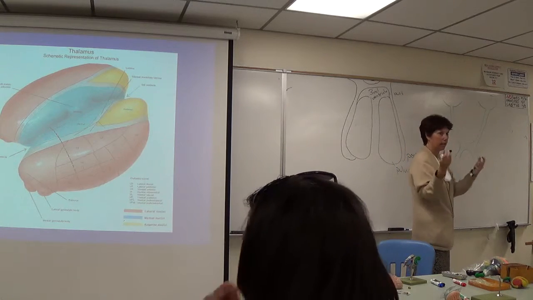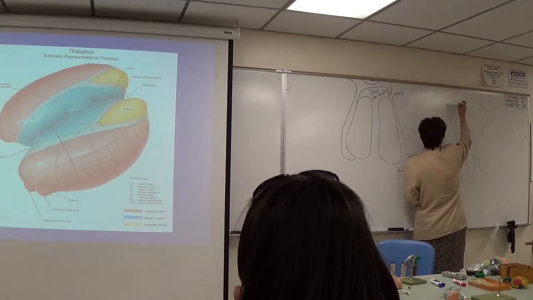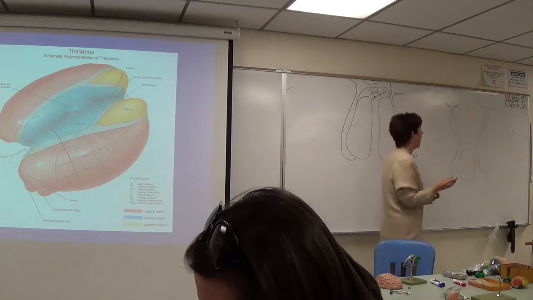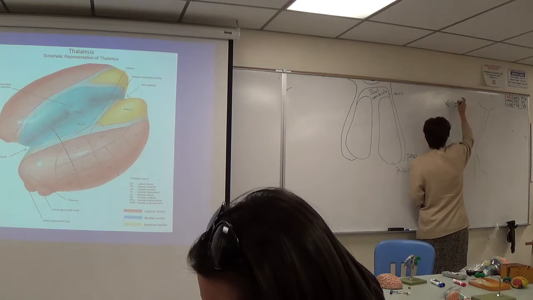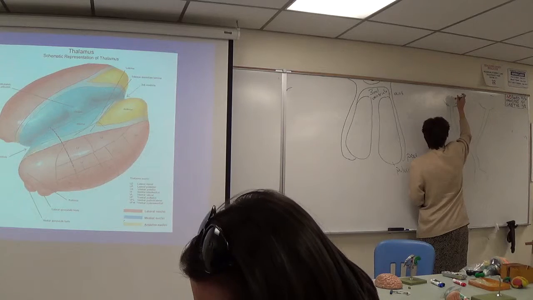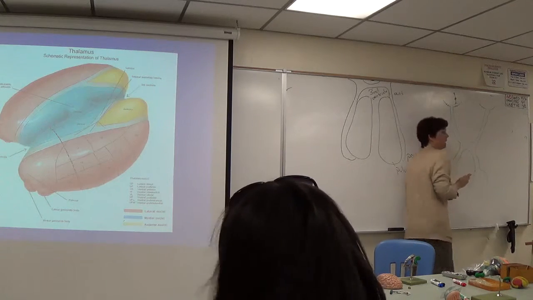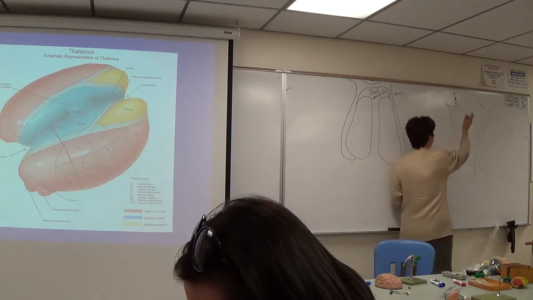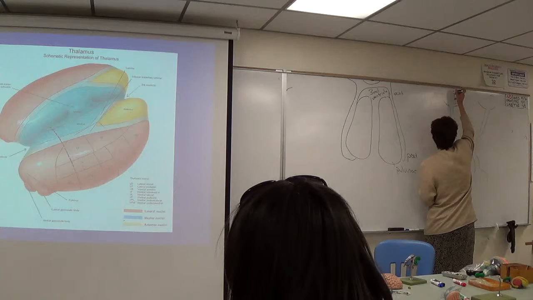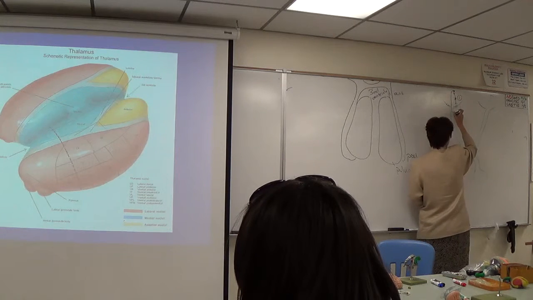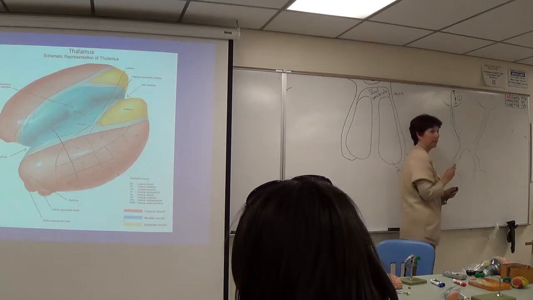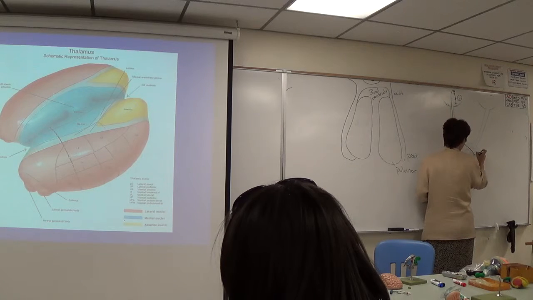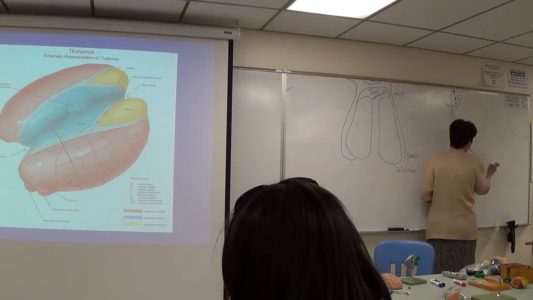So, we have photoreceptors for color or just different degrees of light. We have our first order neuron. Remember I said bipolar neurons were found in the eye and the nose? So this would be our first neuron. The second neuron passes through the optic nerve. Some of them will cross over, some of them will go straight, depends on which side of the retina they're on, and will go to the lateral geniculate nucleus of the thalamus.